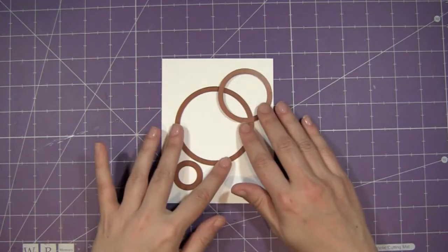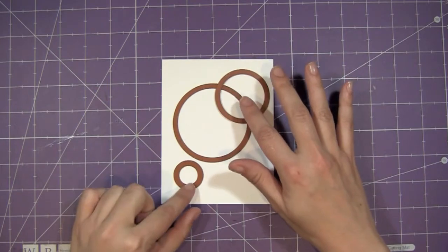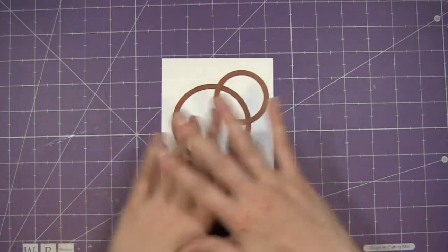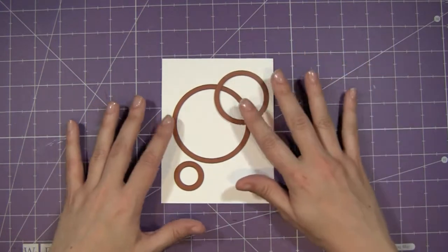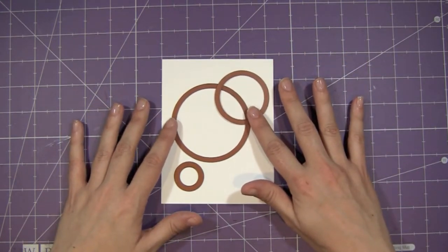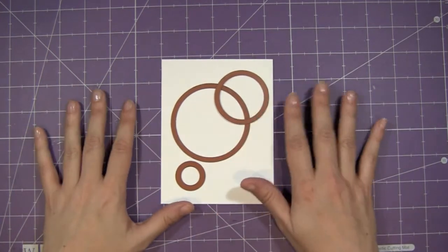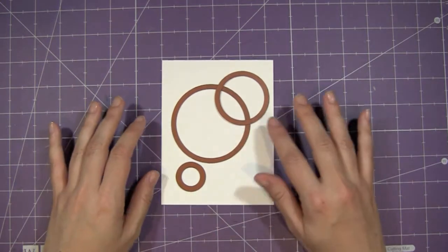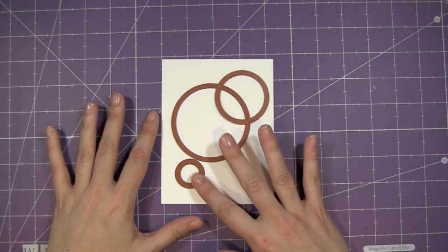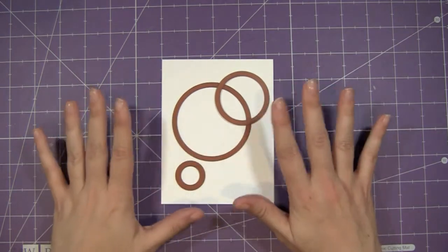And I'm going to inlay some pattern paper and cardstock into where I die cut into the card base. So in the end, everything is going to lay flat. And so I just want to kind of get an idea of what the layout will look like. I'm also going to be using some stamped images that will be popped up over on top of these. But for right now, the basic die cutting will look like this.